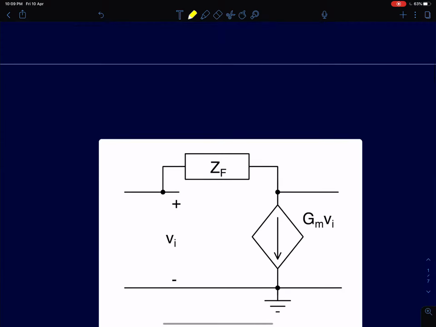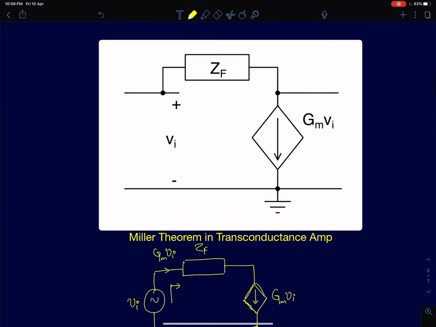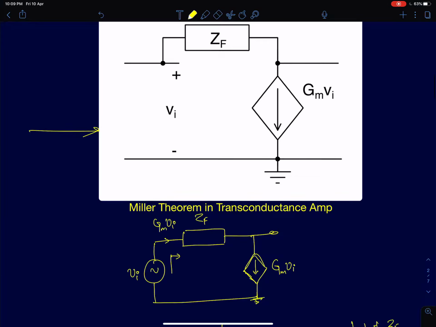So we'll start with the simplest model, where here I have shown a MOS, that is, you have a transconductor. So at the output port, between the two nodes at the output, instead of a dependent voltage source, we have a dependent current source given by Gm times Vi, where Vi is the input voltage here. Now we need to see what is the input impedance for this, if I want to apply Miller's theorem. As seen by the input, how does the circuit look?